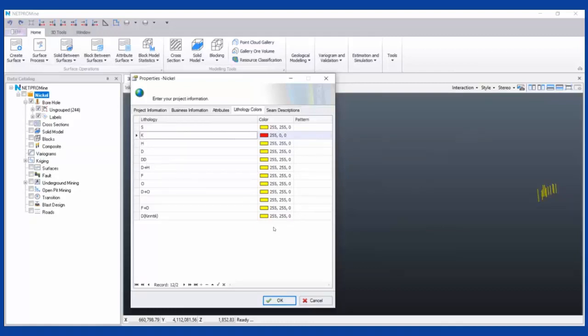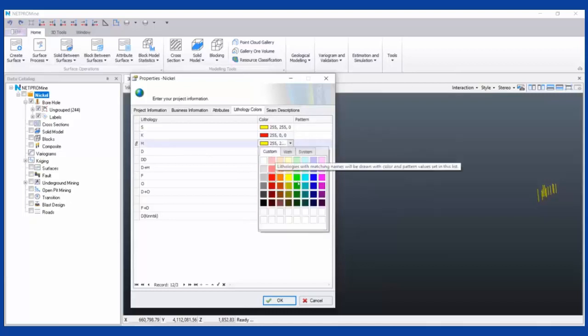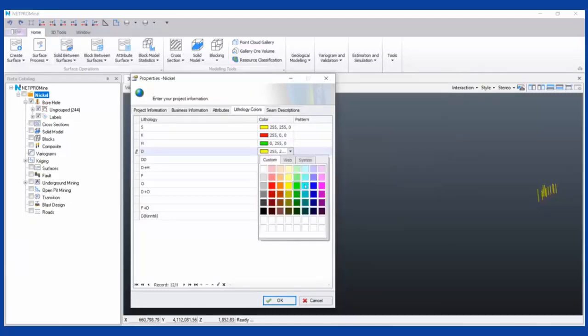It's a real project file actually, but we don't have quite good information for all of the data. It's just a simplified version of a project file, let's say that. So I just made a different color for K. If we want, we can give some different colors to other lithologies as well.